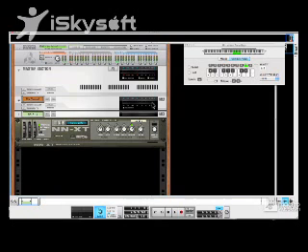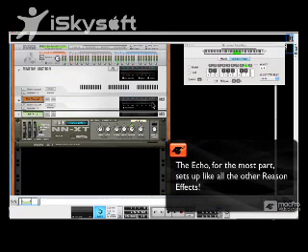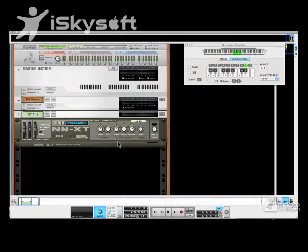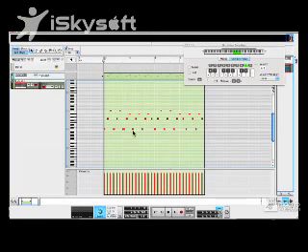Let's start off by doing a simple setup of the echo, like we would any other effects device in Reason, and then go over some of the basics. Just dip our feet in before we take the plunge, right? I currently have a very simple guitar-like melody that I've already recorded. Here, I'll play it for you.